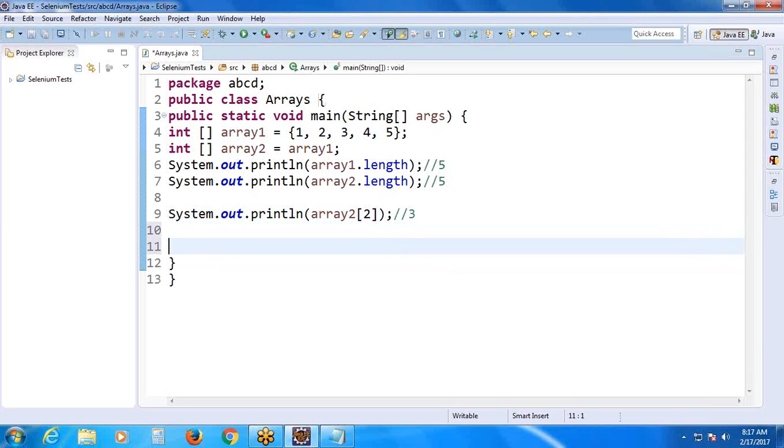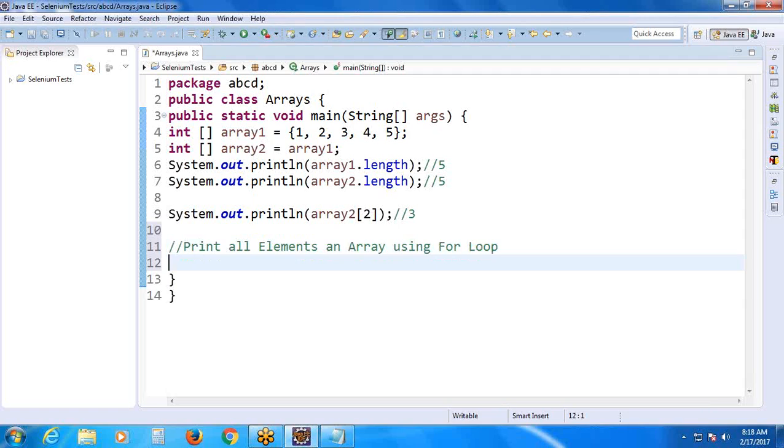I want to print all elements of an array using a for loop.